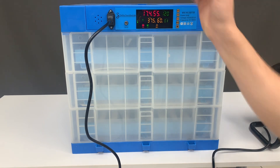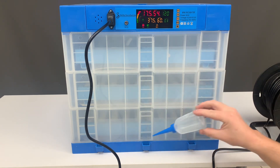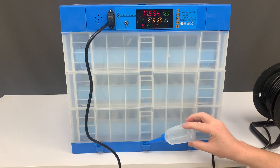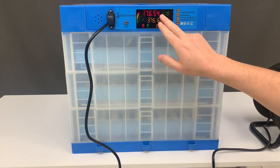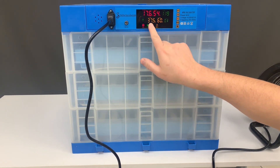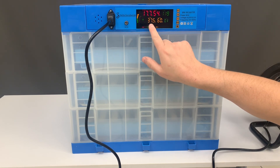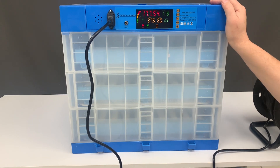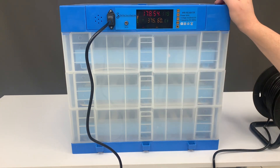To keep humidity high, you'll have a bottle of 150ml with three points at the bottom that you top up — about 20 to 30ml each. You want to add a little into each one to keep your humidity within 55 to 70 percent. If it goes below the set threshold, it will trigger an alarm. It also gives you a day countdown so you can track how many days you're on.